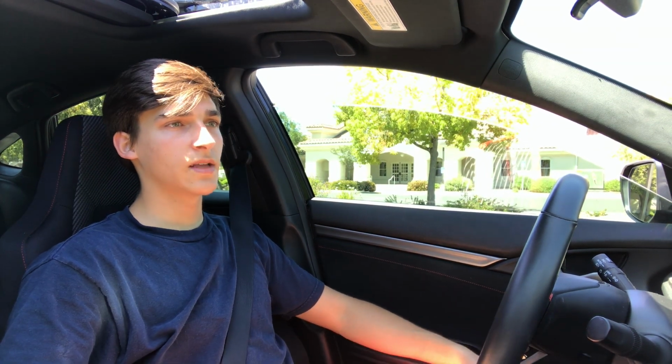So one tip I would say with the clutch is when you're first starting out, I would let out the clutch as slowly as possible to just avoid stalling. So you push in the clutch all the way and you let it out as slow as possible all the way until you can't pull it anymore. You'll figure out where the bite point is. The bite point is the point where you want to let it out the slowest. Literally everything else doesn't matter. 75% of you pulling out the clutch doesn't matter. You can pull it out fast, and then at that bite point you just need to let it out as slow as possible.